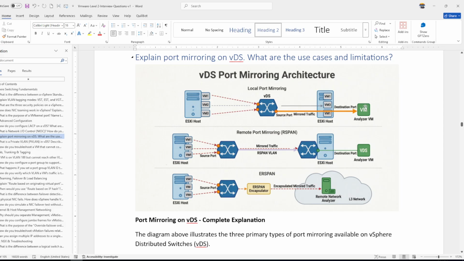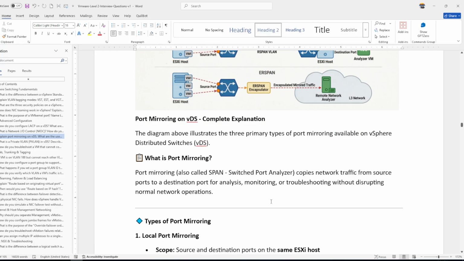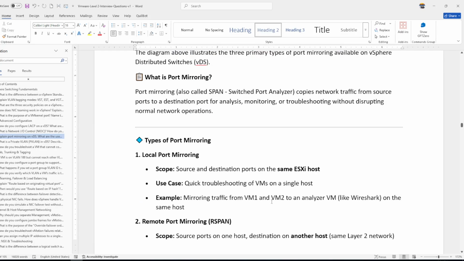Okay. So is it like only the traffic sent by the VM3 or is it incoming and both? You can configure any port, any VM port, whichever it is connected to. You can use it for any single port like that. That is local mirroring.